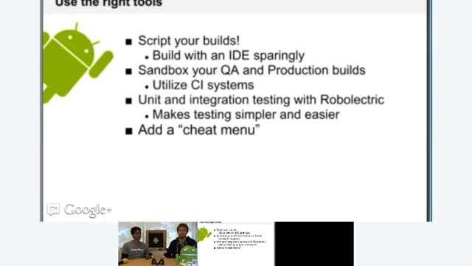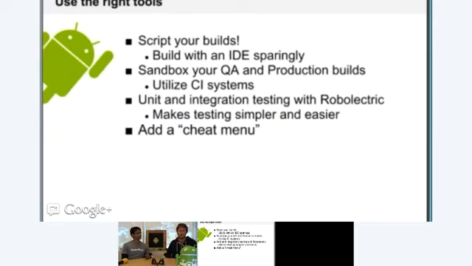We use a continuous integration system to make sure that we're always getting the same results every time we turn out a build. And we don't do any QA work on builds that are produced from an IDE. We use the IDE builds solely for the development iteration before we call a feature complete.